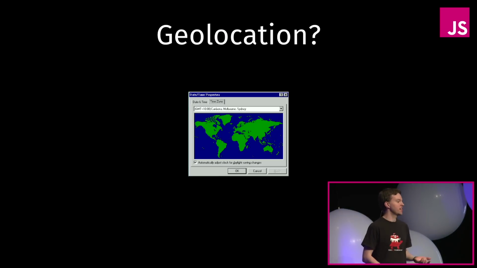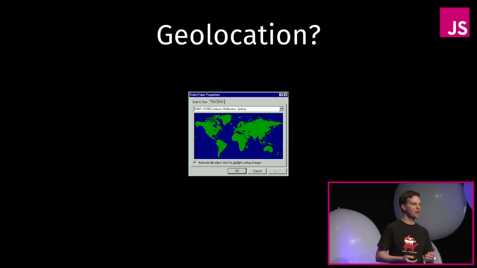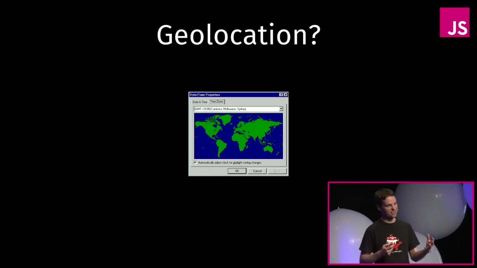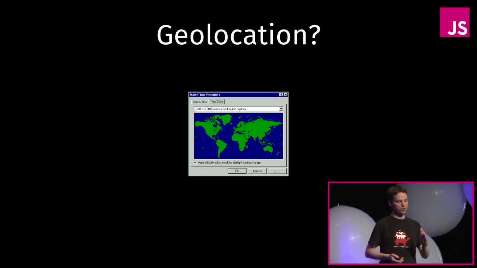Some people suggested I use geolocation, try and detect where the user is physically, and then map that to a time zone. And to understand why that's maybe not a good idea, we look back 20 years. So Microsoft, in Windows 95, added a time zone selection map. And after a border dispute between Peru and Ecuador, they started to have to redraw the borders. And the real kicker came when the Indian government threatened to boycott all Microsoft products until the border drawn against Pakistan was changed in their map. Microsoft solved the problem by just removing the feature completely.